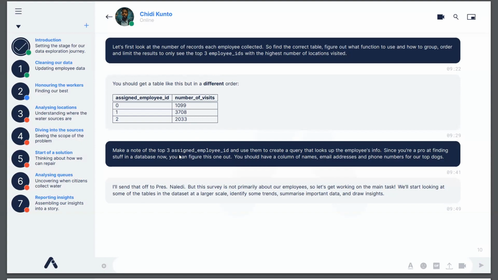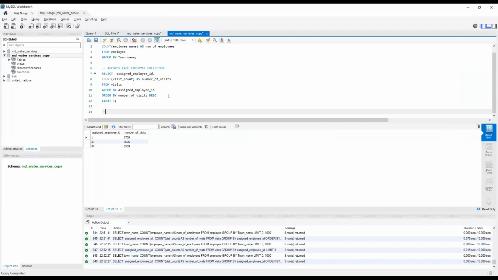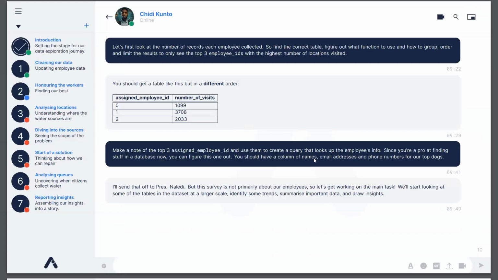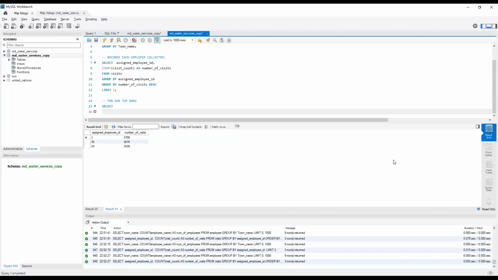For our top dogs, we need just 3 items, right? So let's select employee name, email address, and phone numbers.